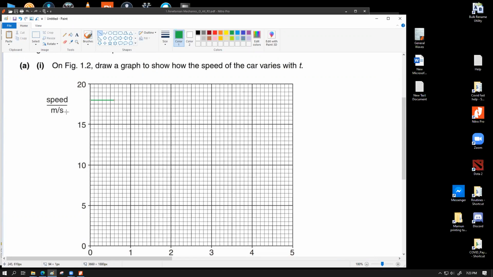And then it should reduce to 0 within 3.6 seconds, which means this would be my finish point, because it says a further 3 seconds is required for the stop. So from here through here, this is how my graph should look. Okay? 3.6, 0.6, starting from 18. I think it's good.